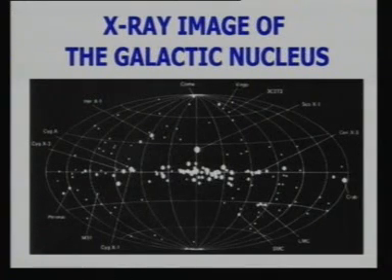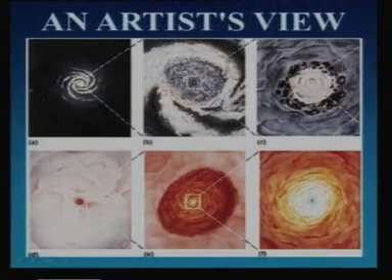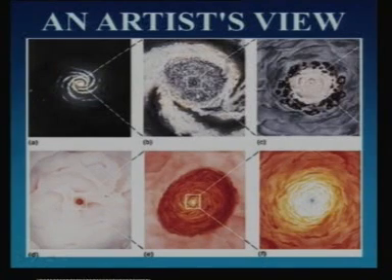This one, for example, you can see in the middle these bright objects. These are all X-ray objects, and you can see they are near the center of the galaxy. Yeah, this is an artist's view. These are blow-ups of the various regions. Ultimately, in the last one, you will see the galactic nucleus being surrounded by a hot gas, and it is this hot gas which emits X-rays and which you see in the X-ray pictures of the galaxy.